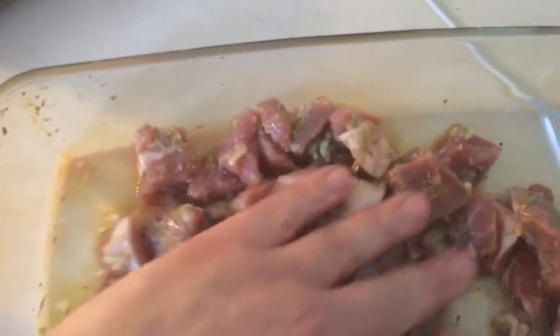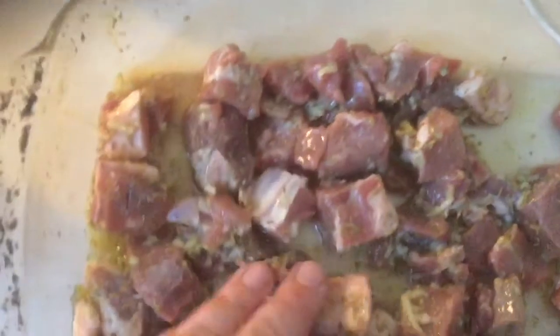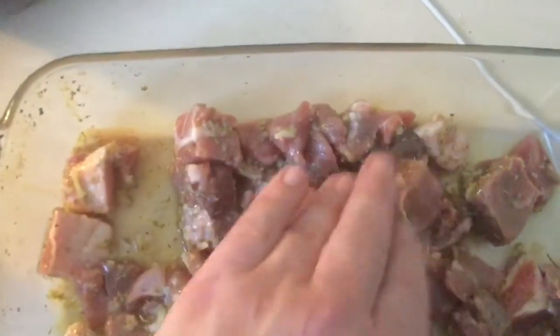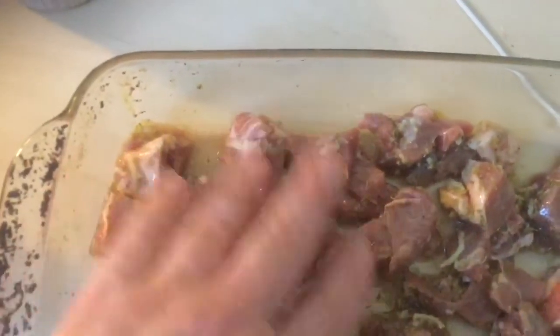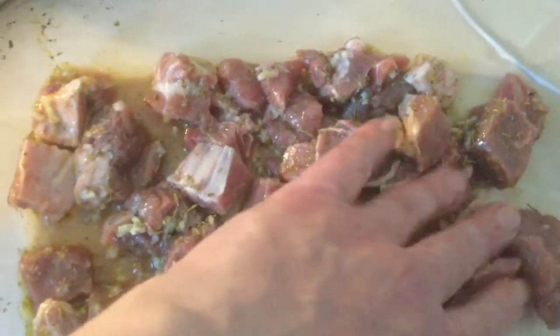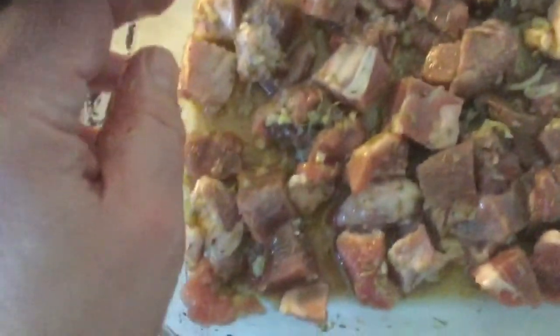Just make sure all of the lamb gets nicely coated in the lemon, garlic and herbs and olive oil, like that. I'll tell you, the smell coming from this is absolutely lovely. But we're not finished. Oh no.